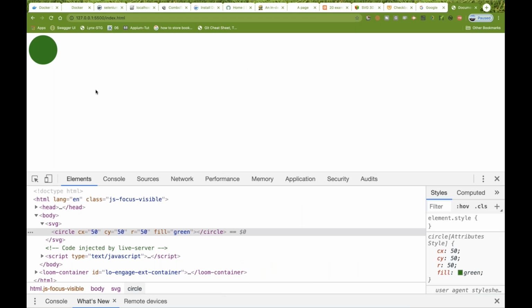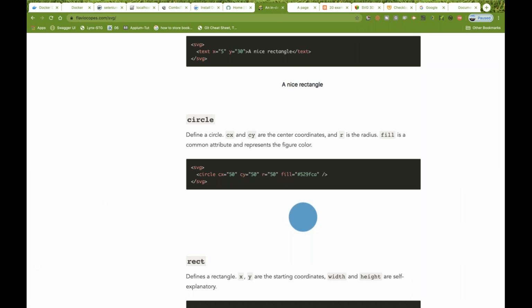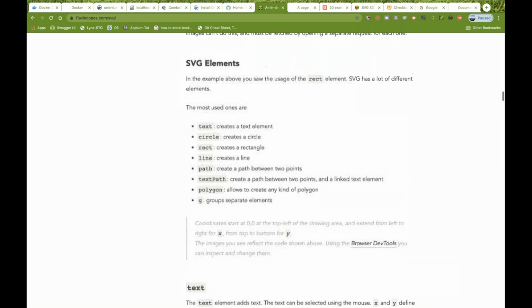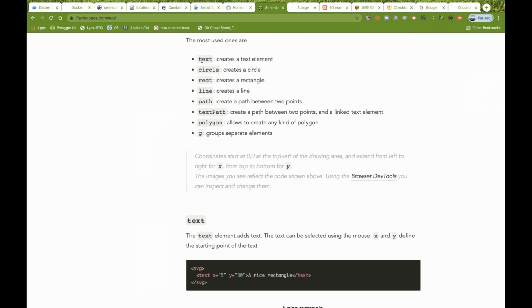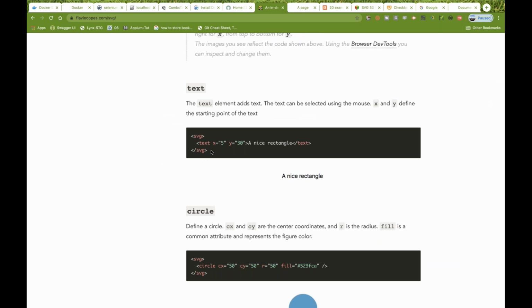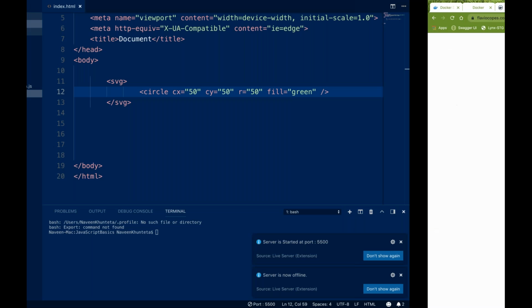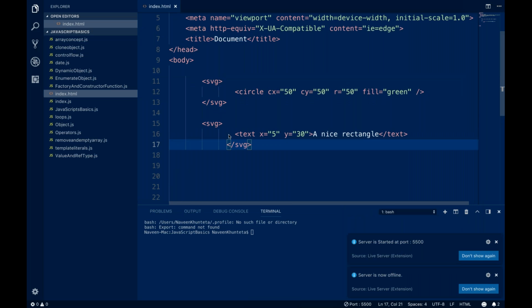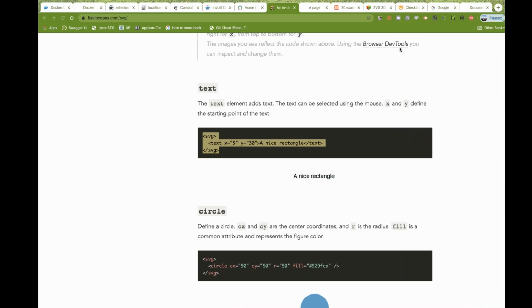So I have to write the XPath and all those things. We will do it in some time, but let's see some other examples as well. So this is the circle we have created. So likewise, you can create text, circles, rectangle, lines, path, everything you can create. So let's say I'm going to create one text over here, one SVG tag, text over here. So I simply say that, okay, this is another SVG I have created, and text I'll write something, Naveen Automation Labs, and you simply save it, and let's see, is it reflecting over here or not?